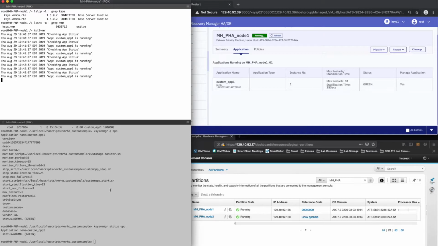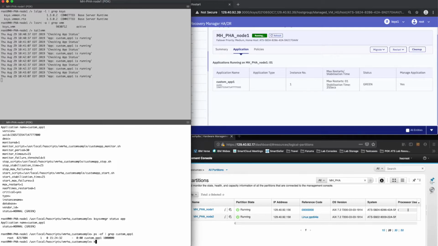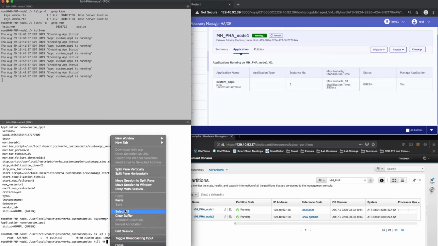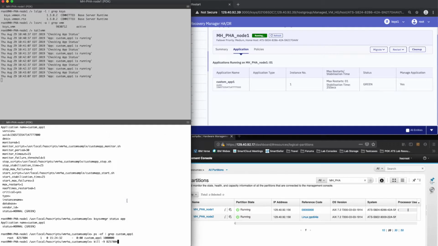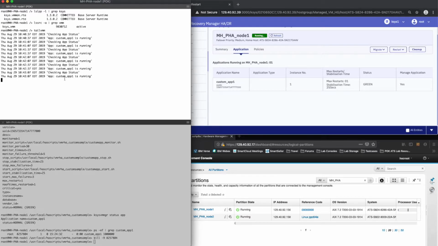So without getting into the actual logic, I can go ahead and show you that my process is running. Custom app 1, you know that the process is there, but what happens if my process dies? So what I've got defined inside of my actual application monitor script is to check to see if it's actively running, and if it does disappear, it automatically restarts the application for me. So I'll go ahead and kill it, and what you'll notice up on the top is that within the 30-second window, it's going to detect that it's actually not there.